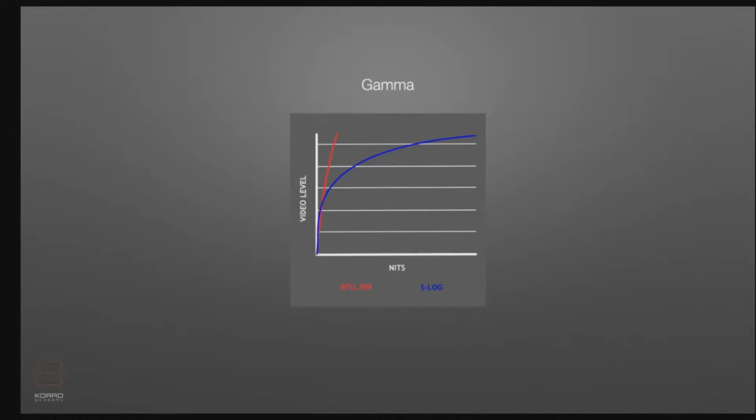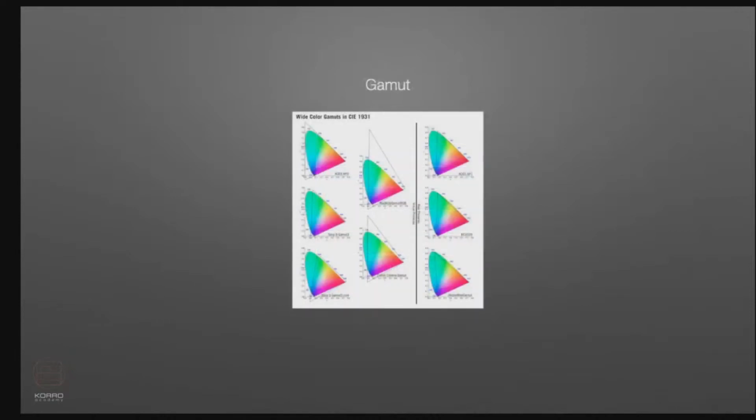So by mimicking that, we're ending up with a more realistic image, and it's also making the most of the signal that it's processing. And the gamma adjustment that's applied in camera is then inverted by the display device to essentially linearize and create the image that we see at the other end. In terms of gamuts, most cameras can actually record much bigger gamuts than our display devices. In terms of display devices, we're mostly working in BT709, so we're working with a relatively reduced color gamut compared to what our eye can see.